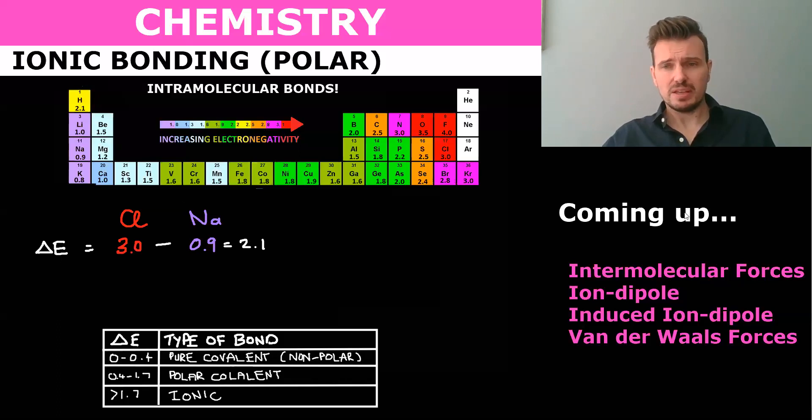Now remember, if you watched the first video on the periodic table, we saw that this row one, column one, was +1, +2 column two, and then on the other side we had -1 and -2. If you don't remember that, I'm going to put a link in the video right now to that first periodic table lesson where you can look at why these columns are +1, +2, and -2, -1.